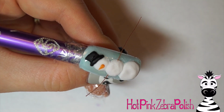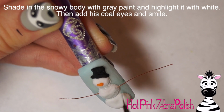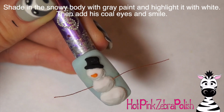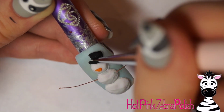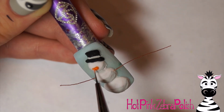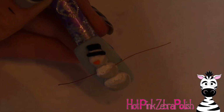So then I added his carrot nose, and then I'm going to start doing my painting. With some gray paint, I'm going to be adding some shadowing on my little snowballs, just like that, and then add some highlights with some white paint. The gray paint I used is just ever so slightly less bright than my white acrylic. It's just a little bit darker than that.